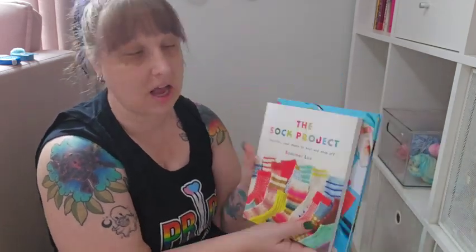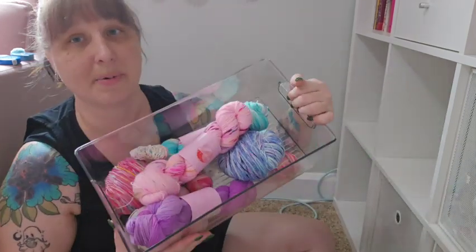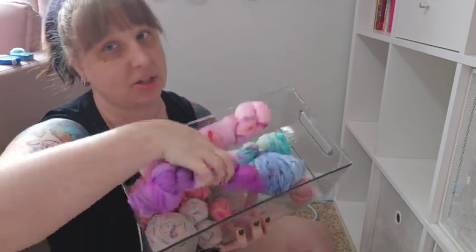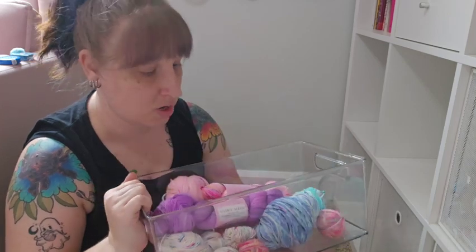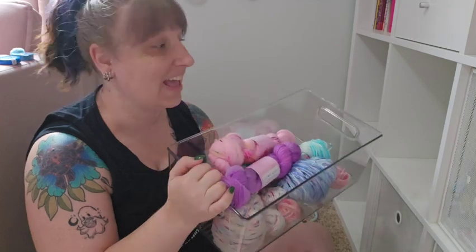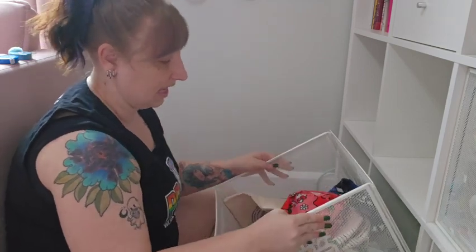Next, I have a couple of knitting books. I've got some up here, and I would like to get them more visible so that I can actually reach for them. So I'm going to move those out. And then here is a potential project. Excuse me. I frogged it. I added a few extra skeins to it to make it into something new. And because it's sitting back here behind the couch, not anymore, I can't see it. So I don't know that it's there. It's getting moved.